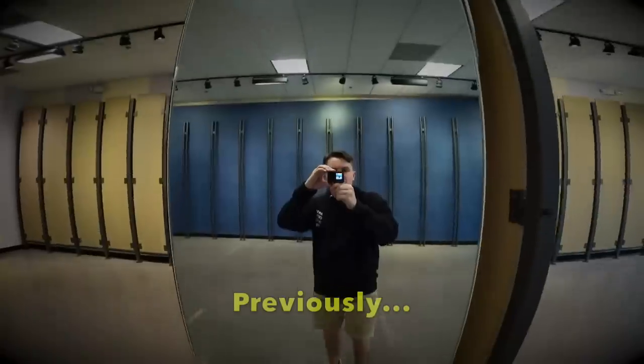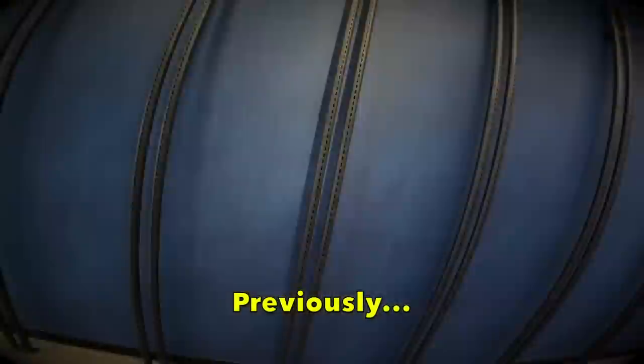What we ended up deciding, if you guys saw the last video in the store, is that we're going to end up taking down some of the shelving from how my store is right now. And look at all this slat wall in here. It has a ton of slat wall. So this should be more than enough to fill the store. I'm going to take a couple of walls from the back. I talked to the manager at the Concord Mall and he said it was cool to take some slat wall from the back.